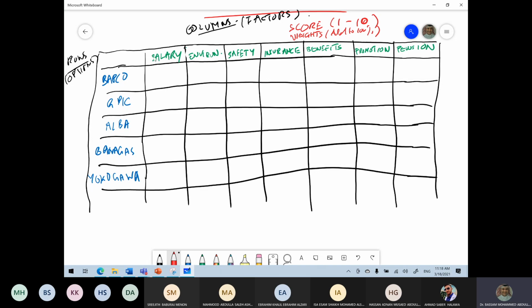I can give you another example, which is maybe better. Bobco is going to give you 1,000 BD. I'm just giving examples, and it's not true. But the environment is not very friendly, for example. And you go to GPIC, the salary is, for example, 700 BD, not 1,000. But the environment is really good. Which one has higher weight? Some of you will put higher weight on environment, and I have seen this in my life. People go from a salary of about 1,500 BD to another place of about 1,000 BD. So it's about a 500 BD difference. And I'm talking about an example just 1 month ago.